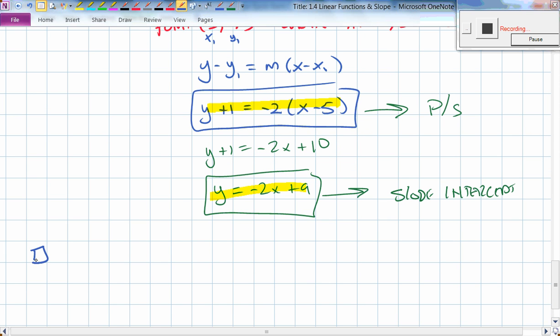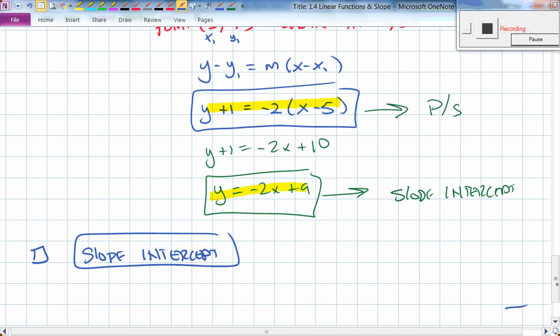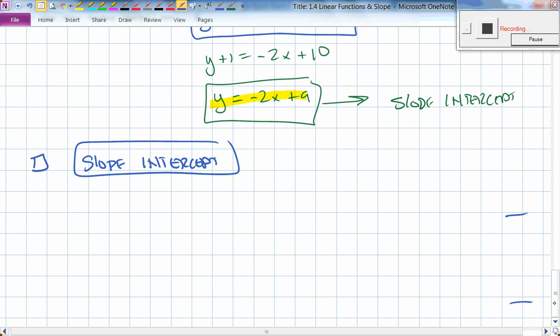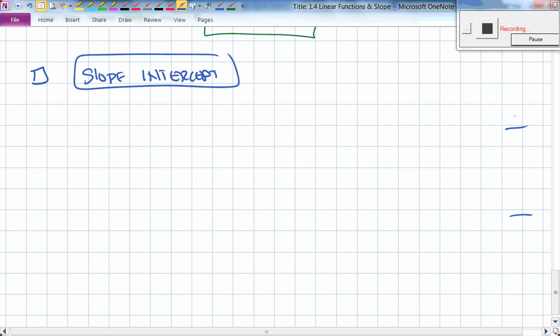Why do you think slope intercept, what do you think that's useful for? It's finding the slope easily and the y-intercept. It's very useful for graphing, huh? It's way easy, and we're going to review that. So point slope form is not so useful for graphing, but slope intercept form actually is useful for graphing. So the generic, we'll just make sure everybody has it: y equals mx plus b.